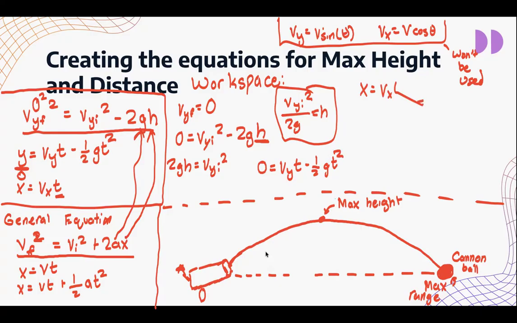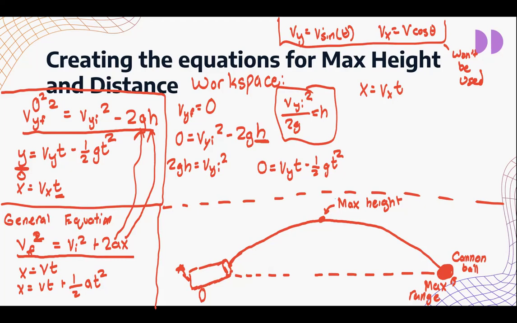Okay, so we're looking for time here because we know there's no change in horizontal velocity, because there's no horizontal acceleration. So once we find the time the ball is in the air and we multiply that by the initial horizontal velocity of the ball, that'll give us the range. So all we have to do is find the time, if that makes sense.